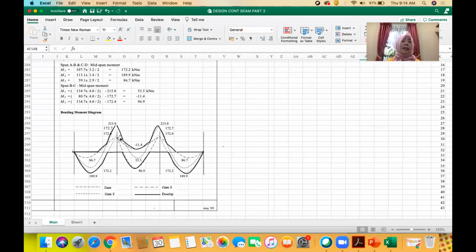So in order to avoid congestion, kita tak nak dekat support ni penuh dengan reinforcement. So kalau boleh kita reduce ni so that kuranglah besi-besi dekat beam, ya. Itu adalah satu advantage juga, selain daripada kita nak reduce so that at failure it will create a hinge. Bukan saja hinge kat sini tapi dekat sini juga. Okay, so the maximum that you can reduce is 30%, ya. That is 70% from 215.